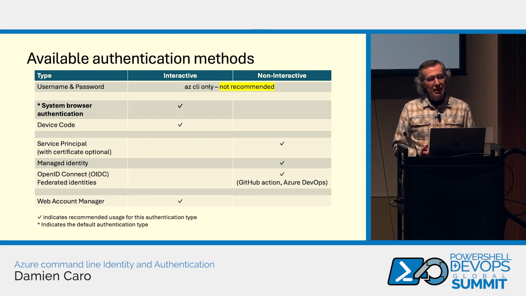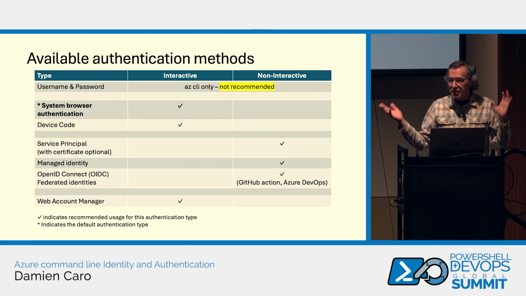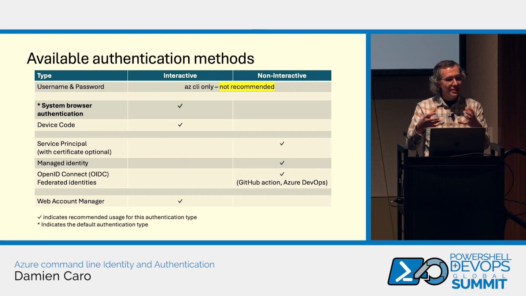There are two other mechanisms that I think make sense to touch base on if you haven't heard of them. The first one is managed identities, system-managed identities or user-managed identities. Both of them are basically service principals that we manage for you. What a managed identity allows is, if you're running your script in an Azure function, you can give an identity to this function, and when you're running operations against Azure, you can say, I want to use the identity of that function, and then you give the permission on that function to whatever you want to do, or you give the right role. So from your code's point of view, you don't have to manage the secrets in any way. It just uses the identity given to your function, and that's an easier way to get there.